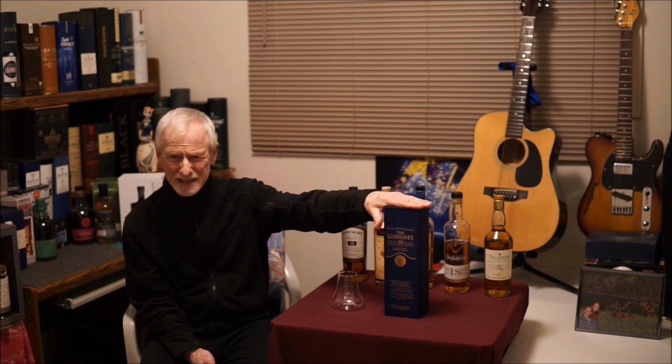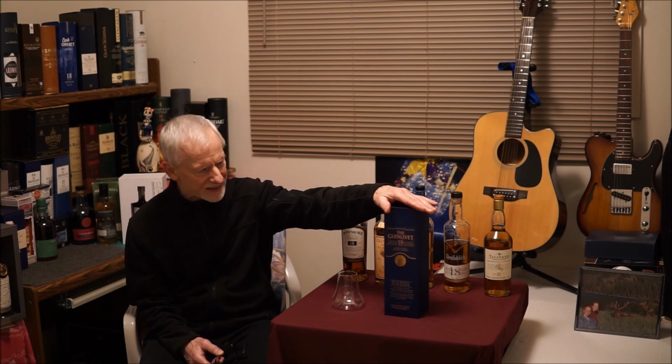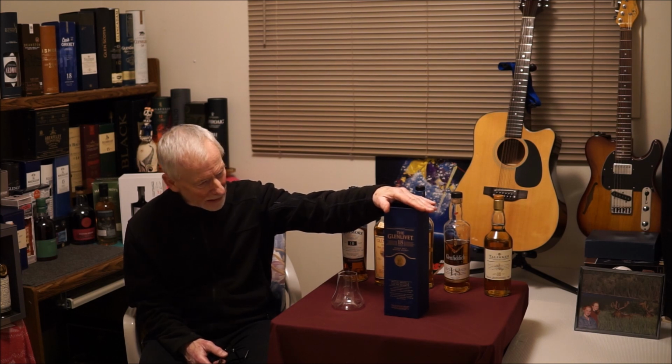For some reason, I've never done a review on it, and I've avoided buying it. And then I see it at the liquor store numerous times, and I see the price, and I see everything else skyrocketing. I just got a Glenmorangie just before it went from 170 up to like 235. And I'm seeing all this go on, and I'm thinking, well, this might be my last shot at picking up a bottle under $160 in Canada. We're talking Canada. And so that's why I bought it.